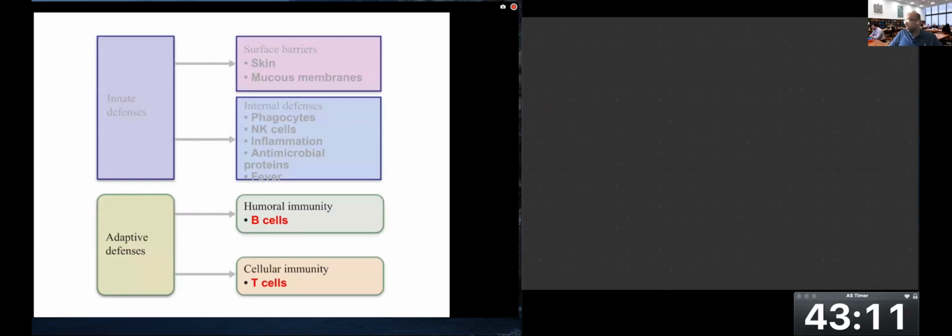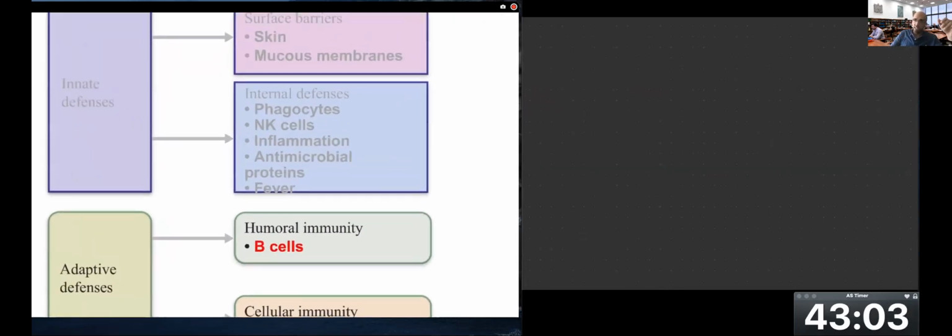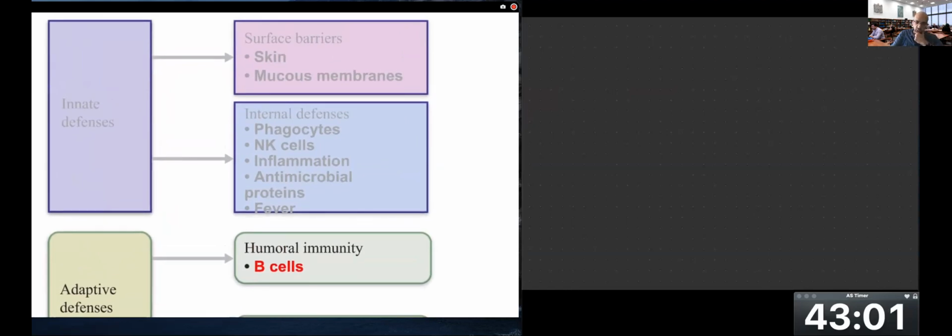All right, so moving on to the major part here of the immunity. All what we've discussed so far are parts of the innate immunity. Remember, we've got the surface barriers. This includes the skin and my mucous membranes. This includes internal defenses like my cells, which includes the phagocytes. And if you remember, phagocytes are like the macrophages and neutrophils, natural killer cells.